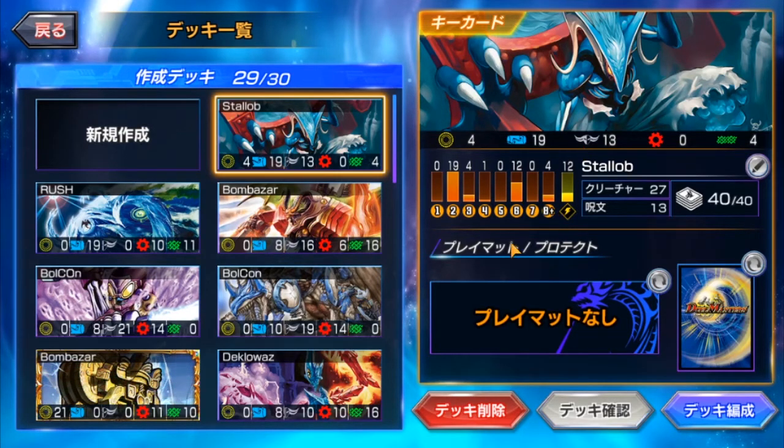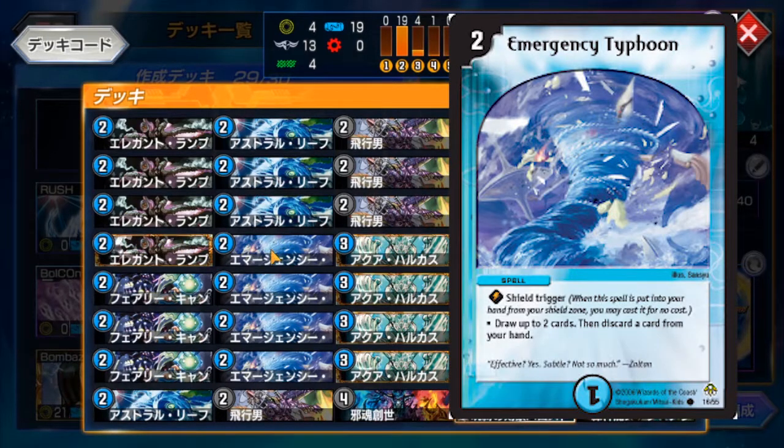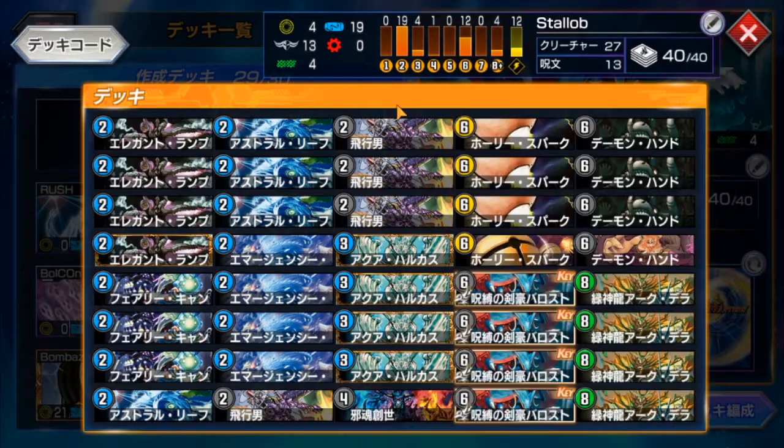Now, I've tested a bunch of different versions, so you'll see a lot of different lists in the upcoming clips, but came to the conclusion that this was my favorite list, running the Astral Reef engine along with some additional draw in Aqua Focus and Emergency Typhoon. Also included 4 Propeller Mutant as a great aggressive attacker, as remember this deck does play out somewhat like a rush deck.